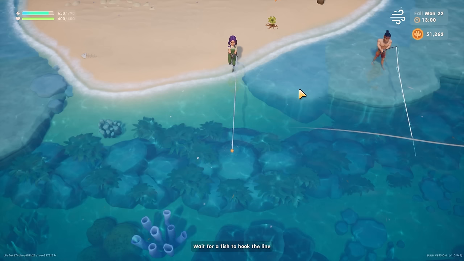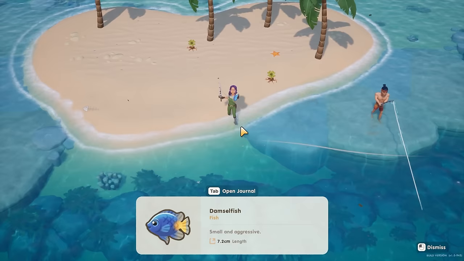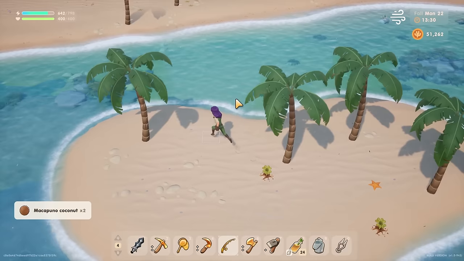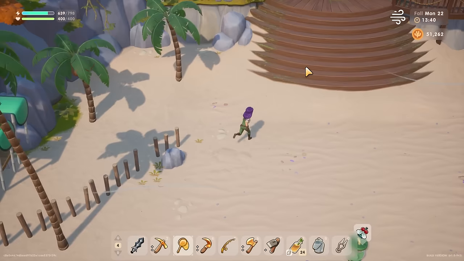Oh no, is the parrotfish still going to be here in the afternoon? I wasn't sure about that. I should have checked whether when it went over to afternoon I would get any of those. Oh, man, I didn't want to waste my time. Oh, there's coconuts to be had. I should keep a few coconuts, I think. Yeah, I'm going to head back to the farm quickly. That was absolutely messy.